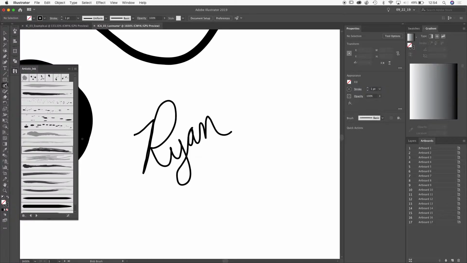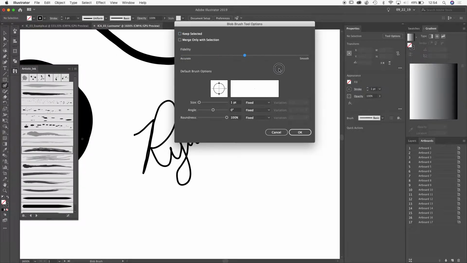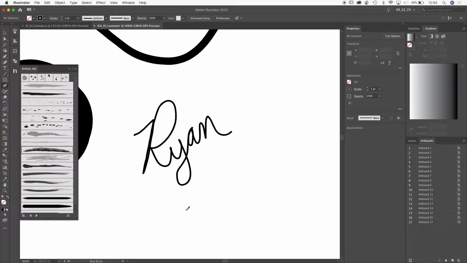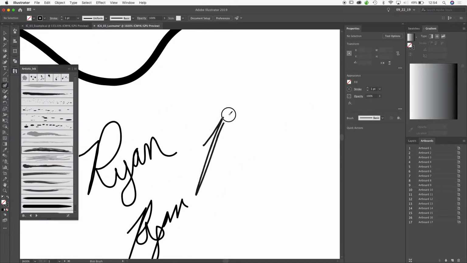But if I go back to that menu and I go smooth, what it does is it'll correct my hand for me. It'll give you much more smooth lines. Ugh, that's ugly. Hang on. Too smooth.